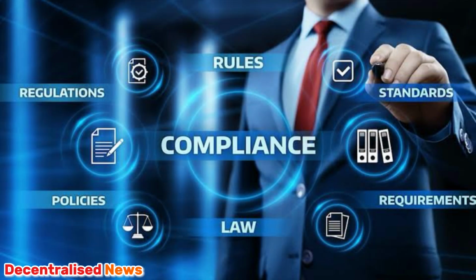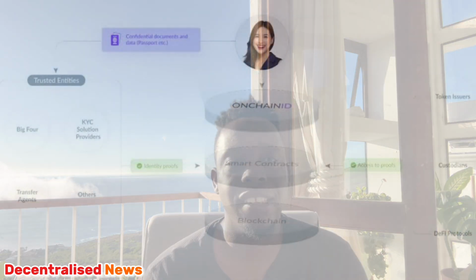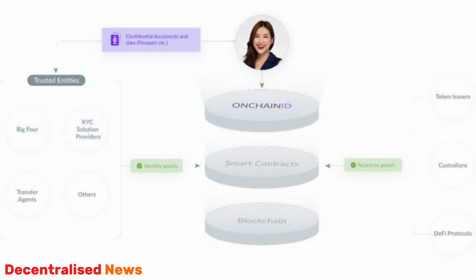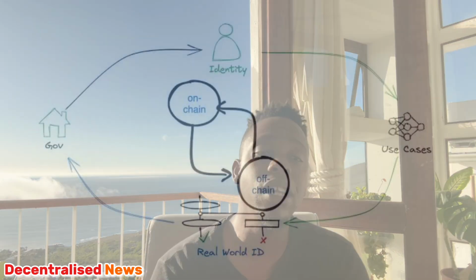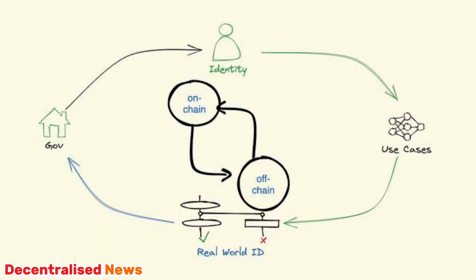And built-in decentralized identity: the standard incorporates ONCHAINID, a decentralized identity framework that allows for the verification of user identities directly on the blockchain. And this ensures that only users that meet the criteria specified in the predefined conditions, such as identity verification or regulatory compliance, can become token holders of those tokens.